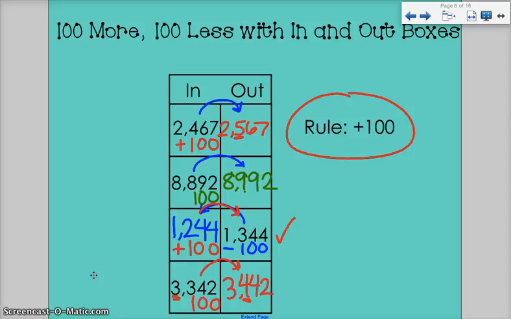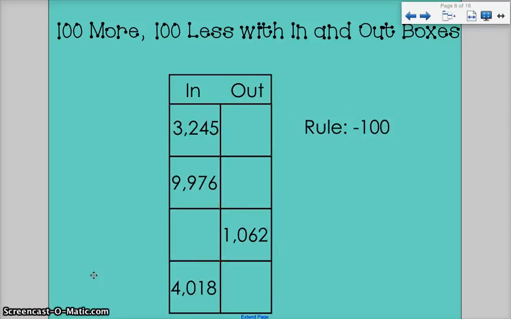Let's keep moving. So now if we are doing it with 100 again, I need to be careful when I read my rule. A rule always has first the operation you are doing, then whatever number it is changing by. Okay, it would never just say the rule equals 100 unless they were a certain type of box, but it's always going to have a really clear rule. So this time I'm going to be subtracting. Third graders, please pause the video now, and on your paper, please copy down this box and solve.